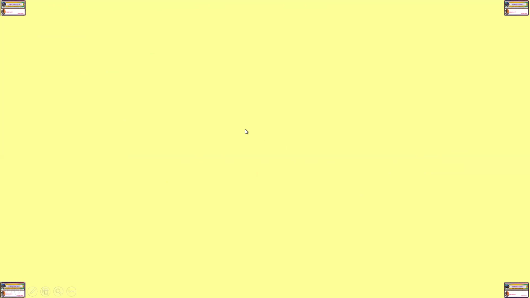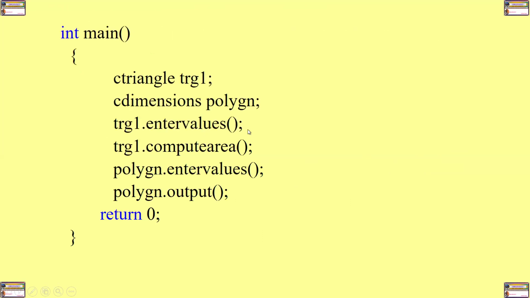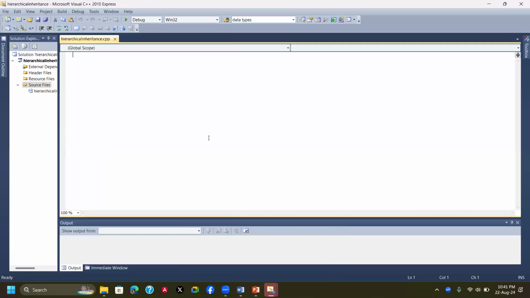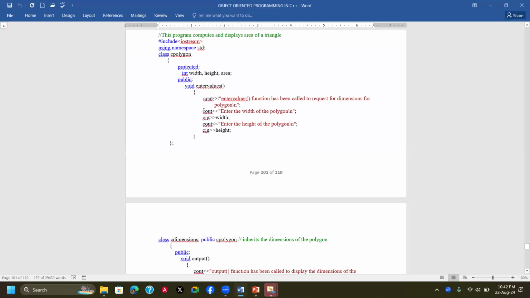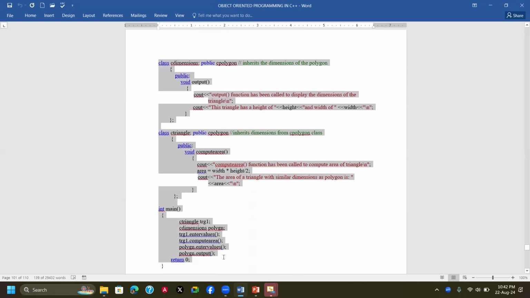If you have copied it in your exercise book or in your word processor, you are free to code it in your C++ editor. So in my case, I have already coded my program in a word processor. So what I'm going to do is I'll just copy my program. That is my program. I'll just copy this program.